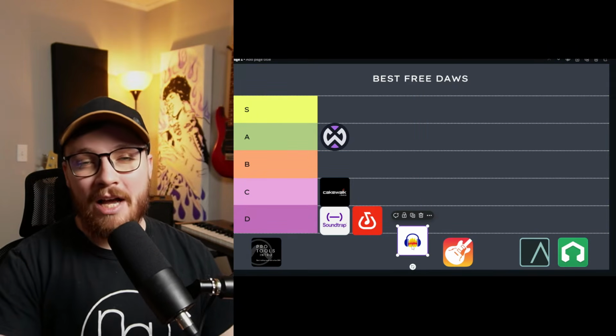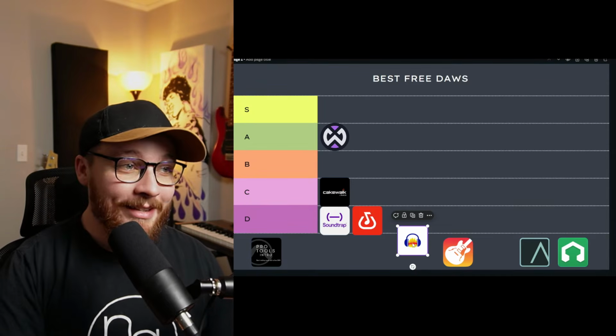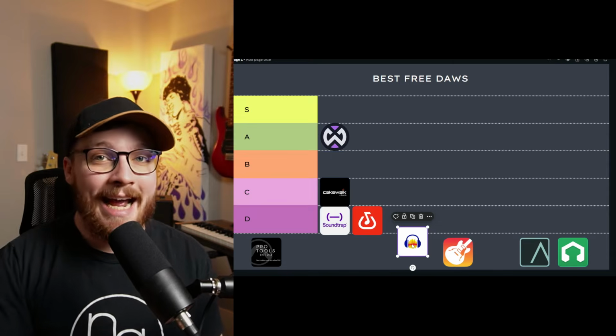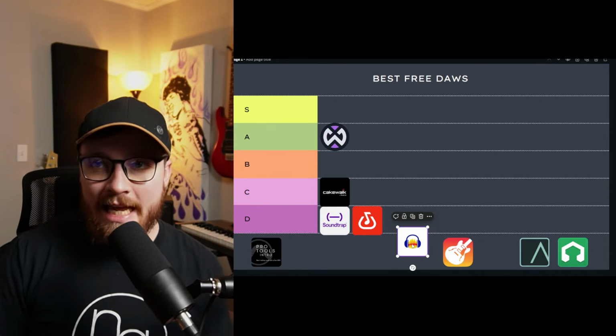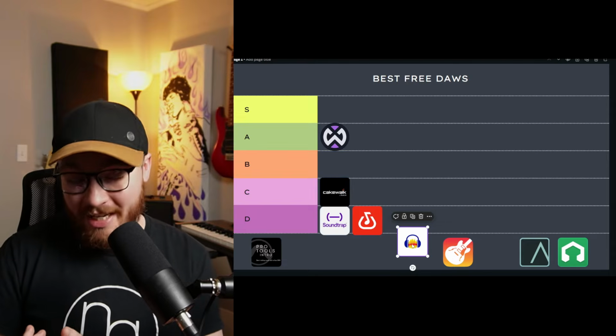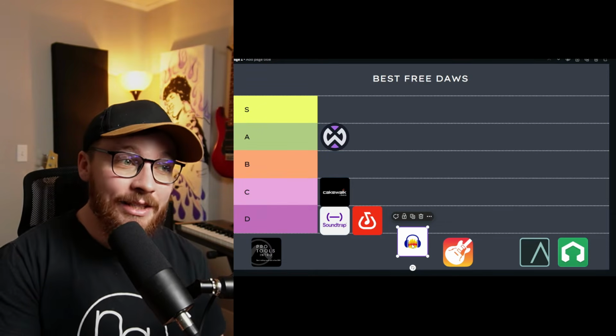If you've ever messed with audio on a computer, you are probably aware of Audacity. The first thing about this DAW is that it's available for Mac and Windows, which is great. So cross compatibility is amazing. Now, it's also open sourced, and this is very commonly used. And so this DAW is actually really impressive.